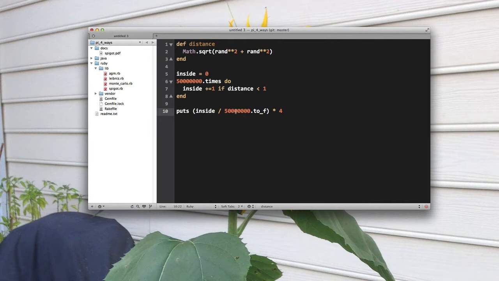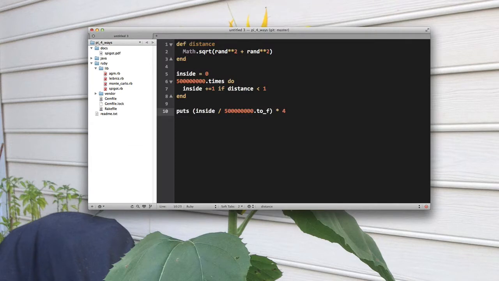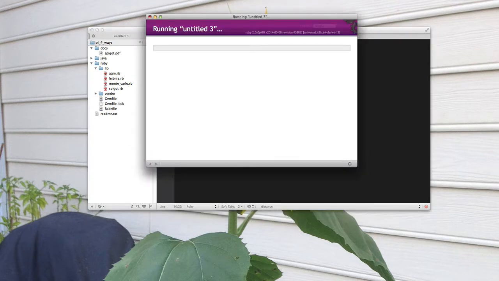So what are we doing here? 50 million? I won't make you wait for that. I'll use the magic of editing to cut that time. And 50 million times, and we have 3.141. Hey, we're getting pretty accurate. Now, of course, we have all this extra junk on here, and all that little extra junk is going to be a little different every time we run this program. Again, I'll cut. We'll see what that gets to. And after 177 seconds, we have an answer. 3.1416 for 5.9 value.